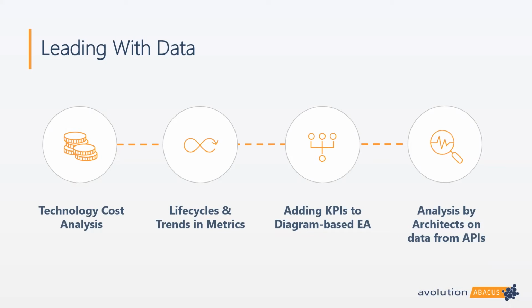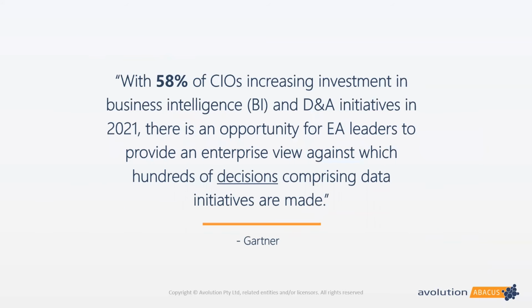As well as diagrams and roadmaps, EAs often need to be ready to provide reporting dashboards, which include what we see on the screen here. Such things as technology cost analysis, how much are we actually spending, life cycles and trends of certain metrics. Life cycles being more contract dates, when something is coming to an end of life, when are we going to invest in something? Looking at different KPIs on your diagrams, what are those diagrams actually showing? Is it data that's relevant? Is it informing me or the end user of anything? And finally, the analysis by the architects from those APIs.